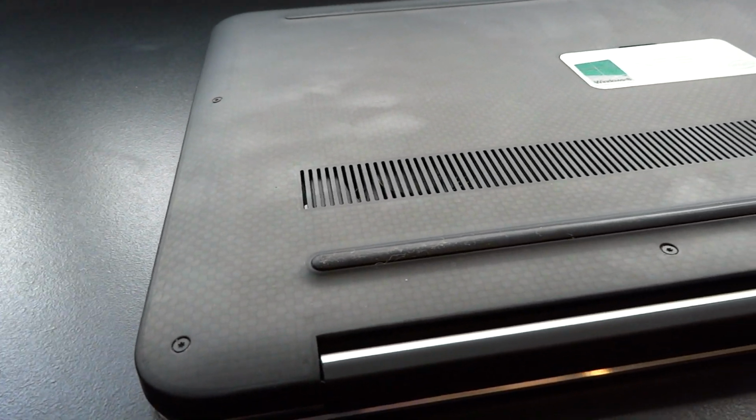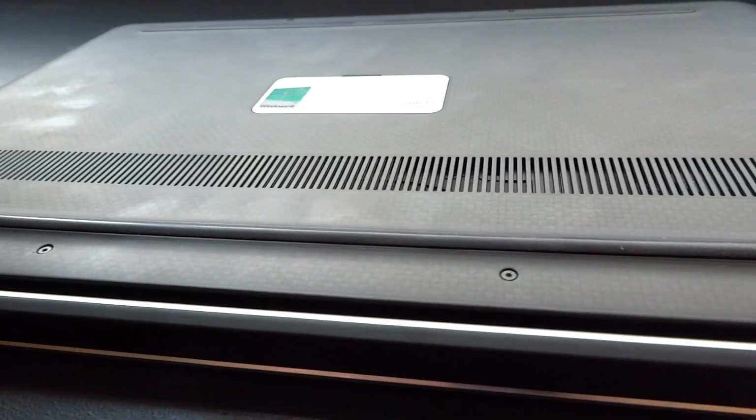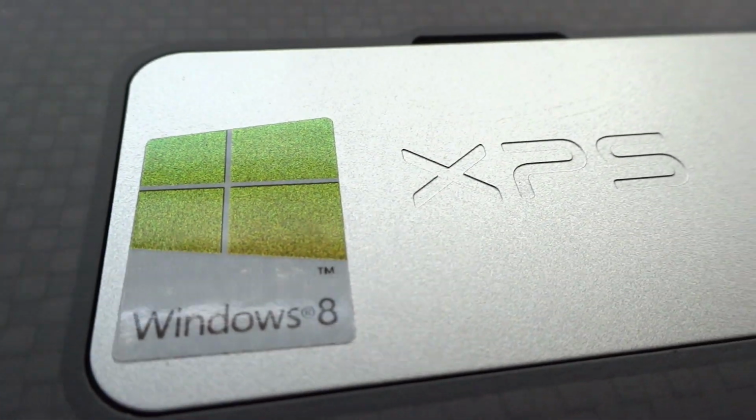Finally, looking at the bottom of the device, we see the wonderful, and I have to think slightly gimmicky, carbon fibre shell. It has a nice XPS middle plate and 2 rubber strips to keep it from suffocating the hardware inside and allow non-slip on surfaces. As well as this, there are ventilation holes, and on the back ones, if I can get my camera to work, there are 2 small fans for the ventilation.